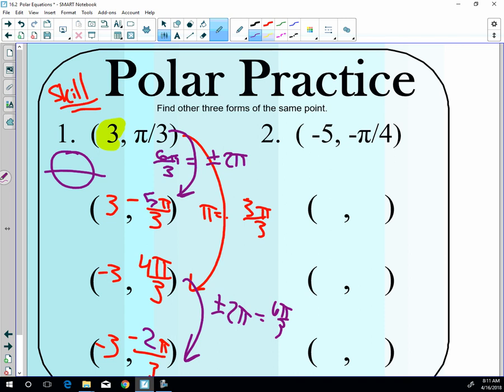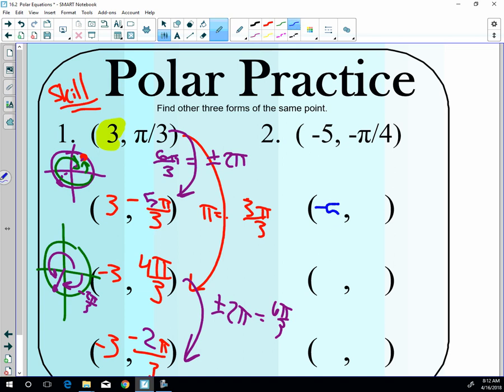Let's see what's happening on the graph. So if we go out 3 pi over 3, you're going to be right here. So for this one here, what I did is I found out where this was, which was 4 pi over 3, and then put a negative, which would get me back here. For this one, instead of going pi over 3, we went negative 5 pi over 3. And then for this one, we were down here, right? And so this was 4 pi over 3. This will be negative 2 pi over 3. Isn't that doable? Which method do you like, the graphing way, or do you like just the number sense way? You decide.